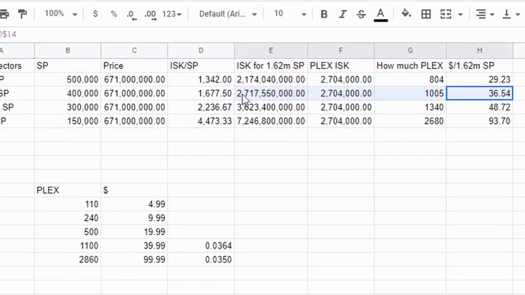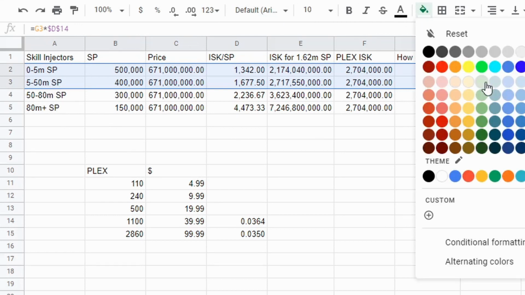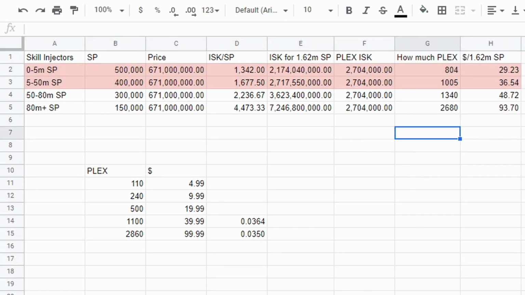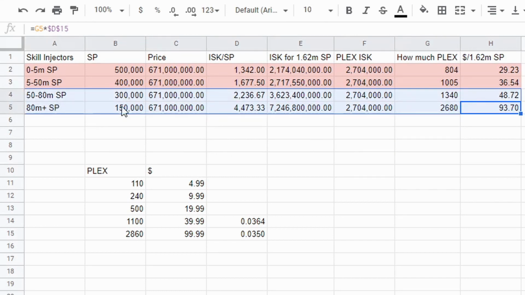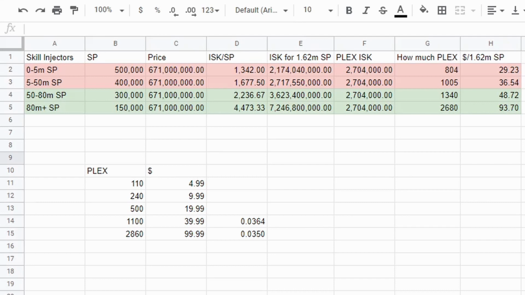If you are a clone that has less than 50 million skill points, or you know what, I would even say 50 million minus 1.62, whatever that comes out to, I don't really want to bother calculating that right now, it makes so much more sense for you to just purchase Plex and use it all to buy skill injectors and just inject them. If you have more than 50 million, then it does make more sense for you to buy this instantaneous skill point pack. It is a little bit cheaper.